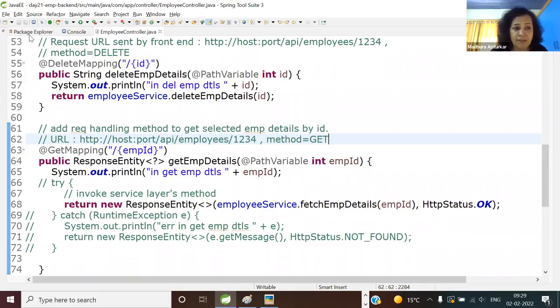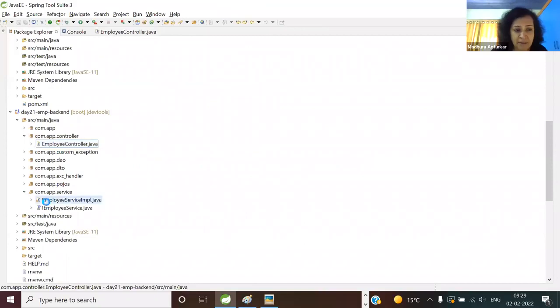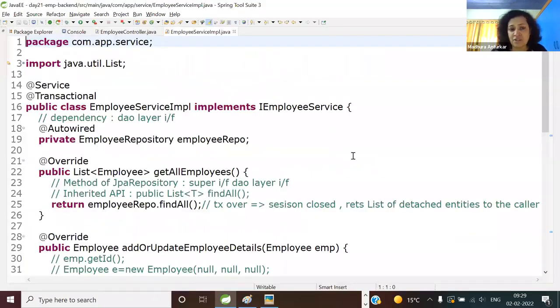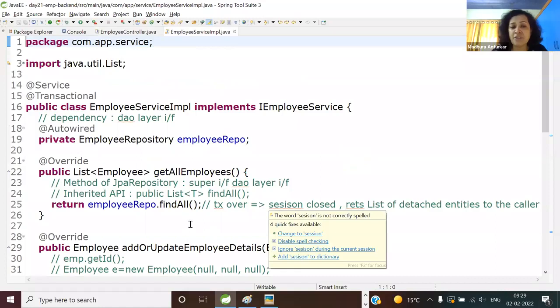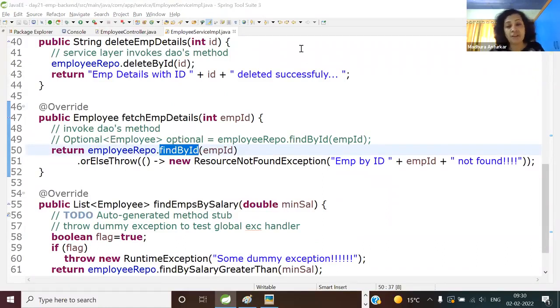Easy. Now the controller is calling the service layer method, so go to employee service. It's all the same concept, but you have to know in order to answer questions. The method we are calling is fetch employee detail. Which method are we currently using, find by ID or get by ID? You check it from your code and answer. Find by ID. Okay, so don't answer anything. Just observe. Observe means you yourself observe.